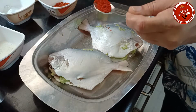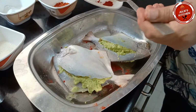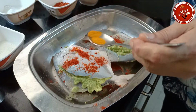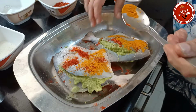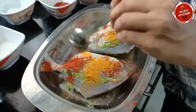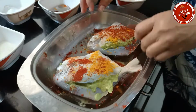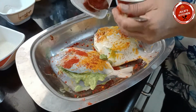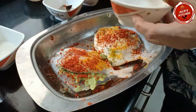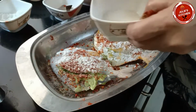Apply chili powder, turmeric powder, a little bit of lasun chutney, a little bit of rice flour, semolina.